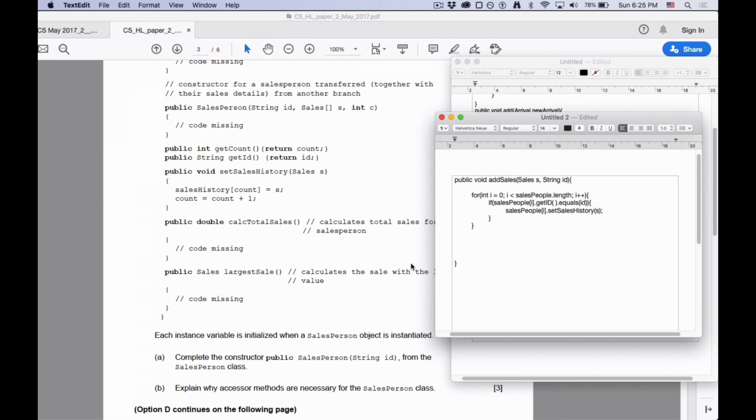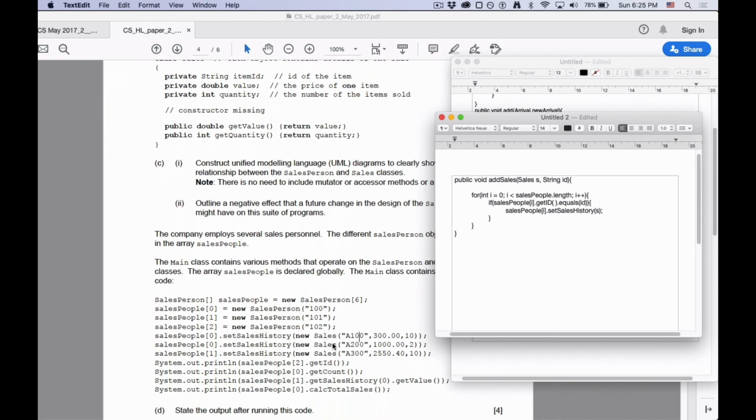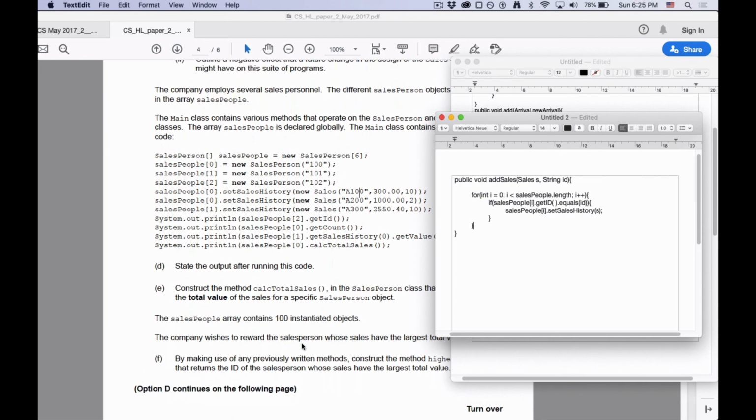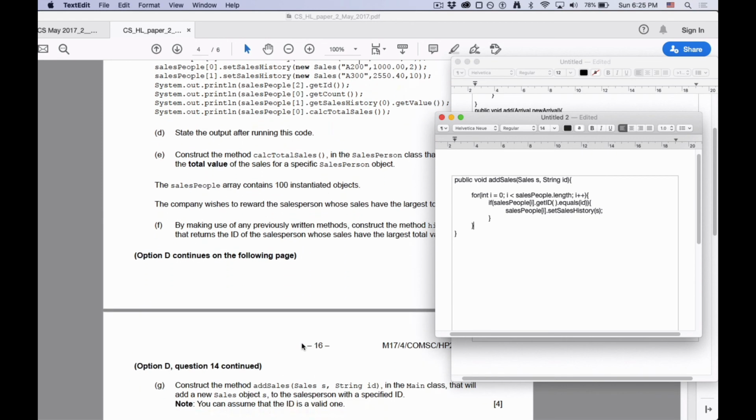Am I missing anything? Well, let's just look one last time. 4 marks, so 5 or 6 minutes. I haven't taken that much. So one last time. Sales. In class.